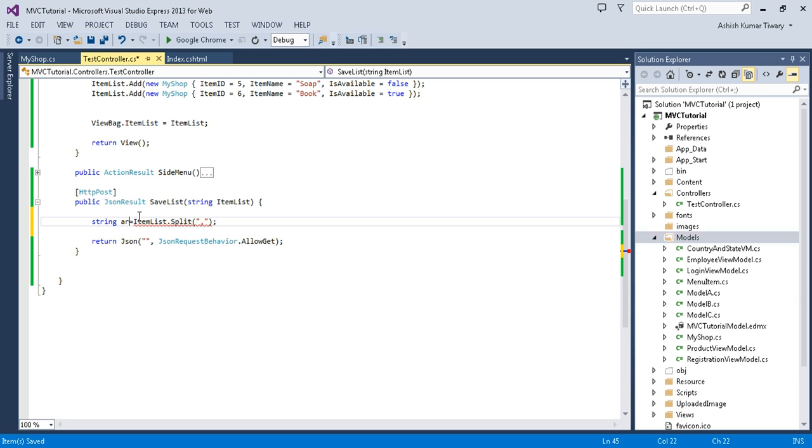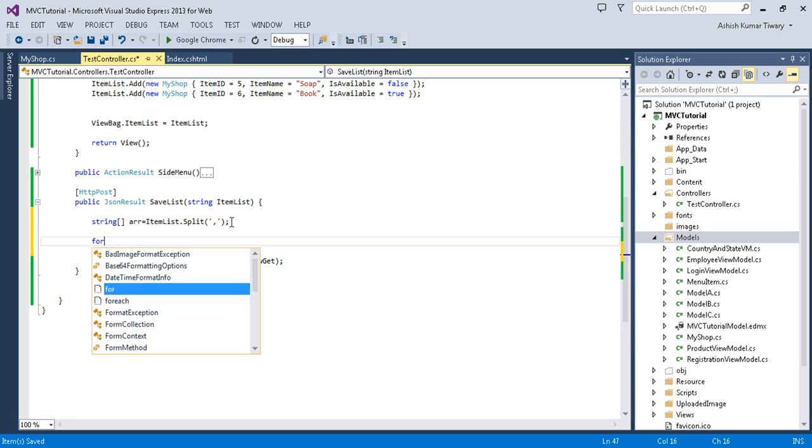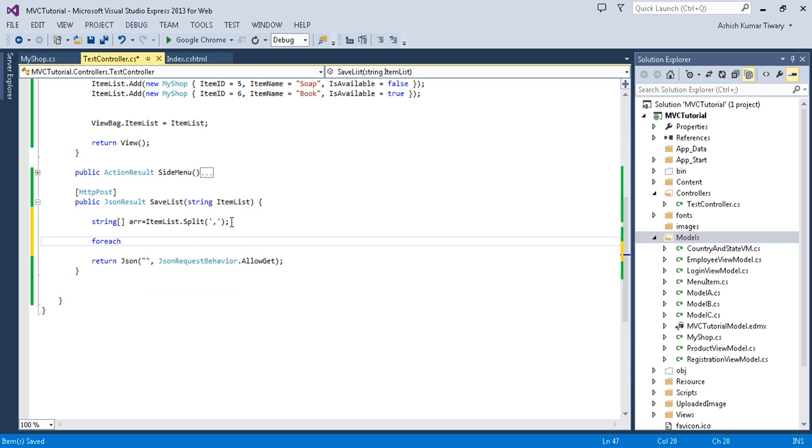Oops, sorry, the array should be like this. It should be a character, not a string. So by comma I have split that, and you can have foreach var id in your array.